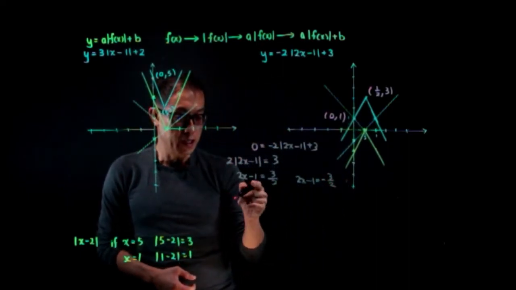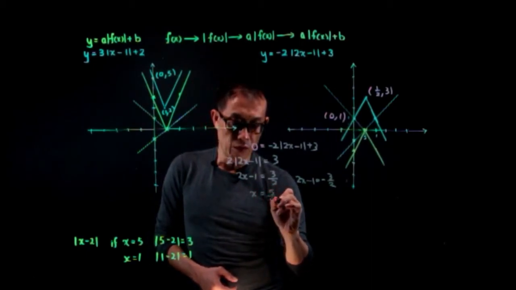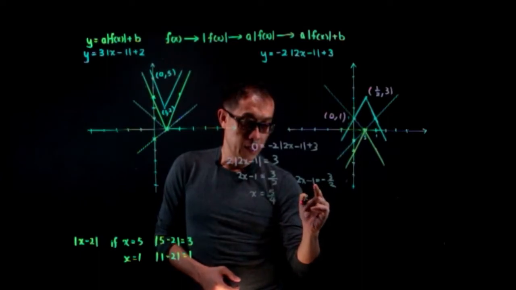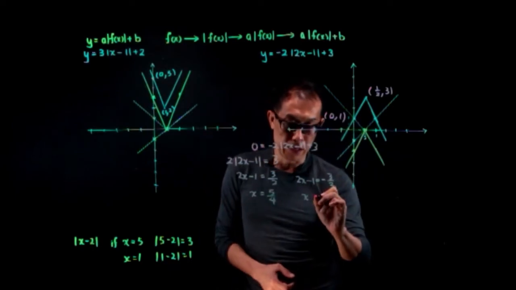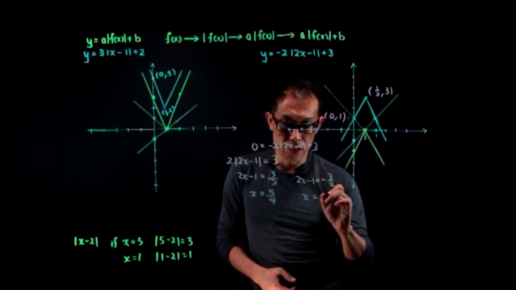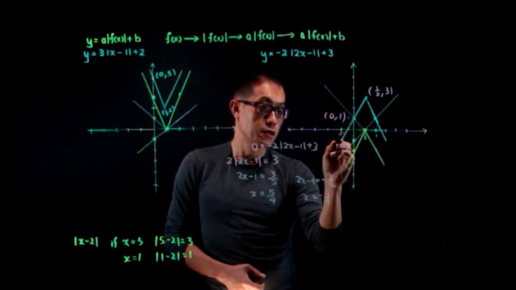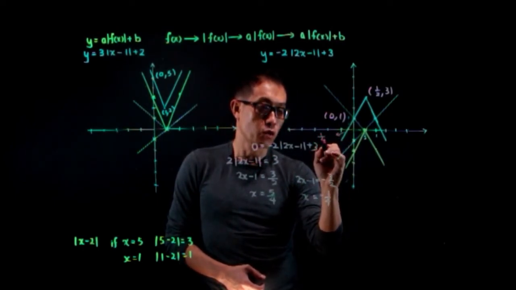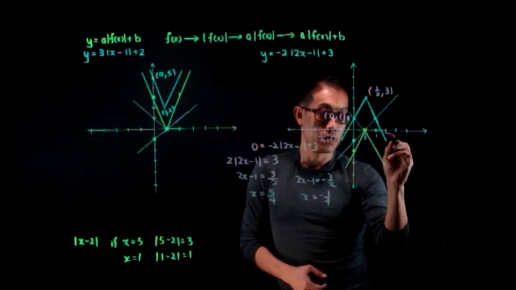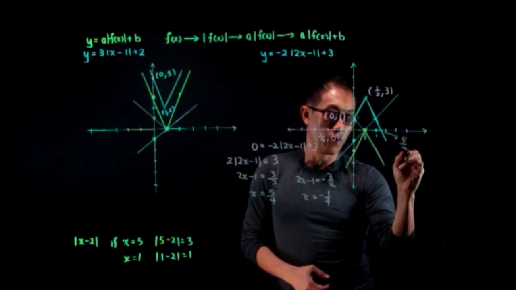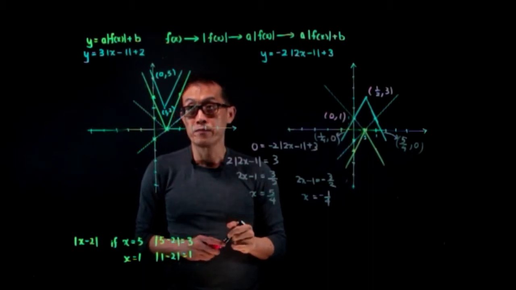Alright, then you plus 1 and divide by 2. You got x is 5 over 4. This is minus 3/2, plus 1 it might become minus half. You divide by 2 is minus 1/4. So this point is minus 1/4, 0. And this is 5 over 4, 0. Okay.